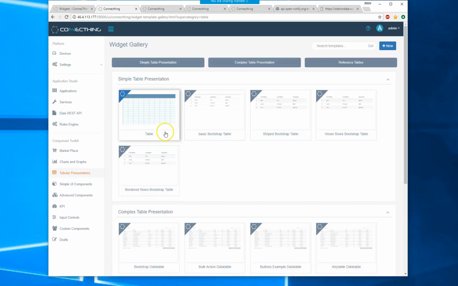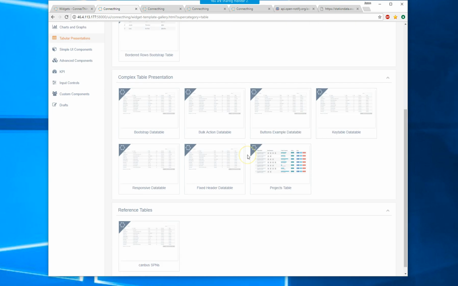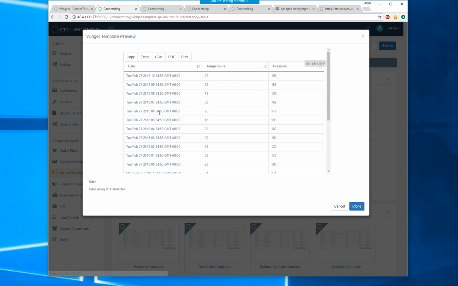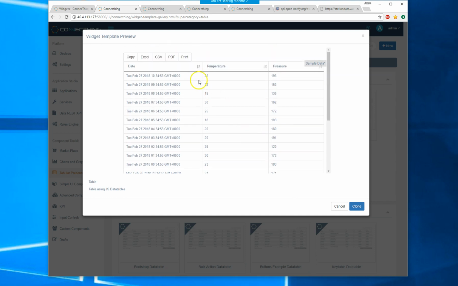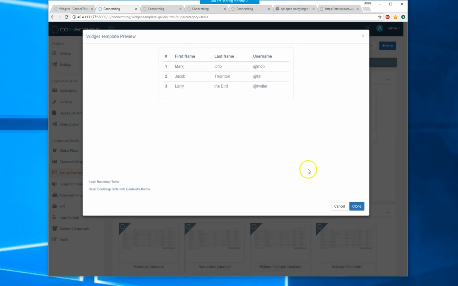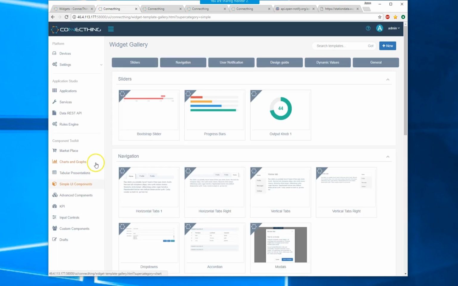There's tabular presentations. Many of them have the web Bootstrap user interface feel and basics about them. And for example, the table one here has the ability to export to Excel or CSV or PDF. It's fully featured and can incorporate paging and sorting and different mechanisms. So I clicked on each of those in order to bring up a sample preview, and I'm clicking cancel to get rid of it. As I step through the left-hand menu, I'm moving through the various categories of what we called components.